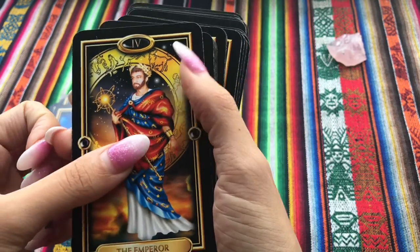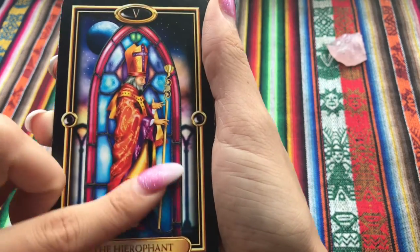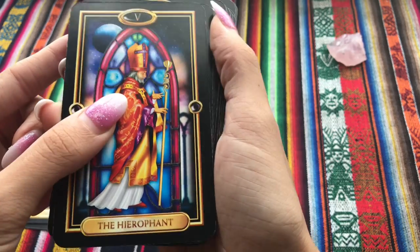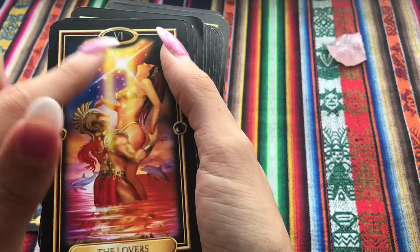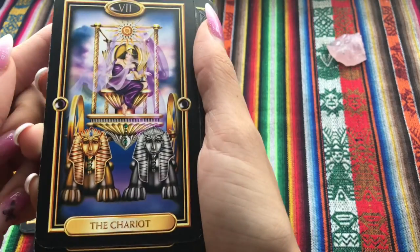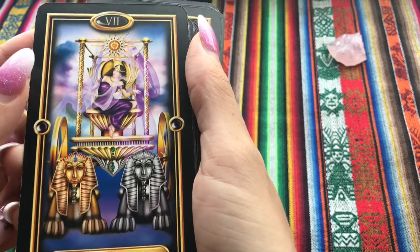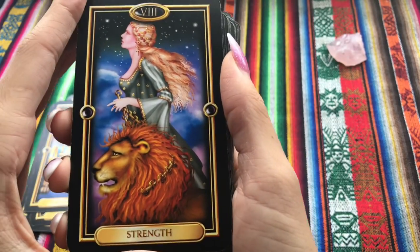And the descriptions are completely different. It gives you a different way of looking at these cards, which is really beautiful. And you can tie that in with your knowledge of what you already know. That's what I love about different decks. They have different interpretations of things. And this deck has really grown on me. I didn't use it for the longest time. And then it was the only deck I had, so I had to use it. And I became really, really fond of it.